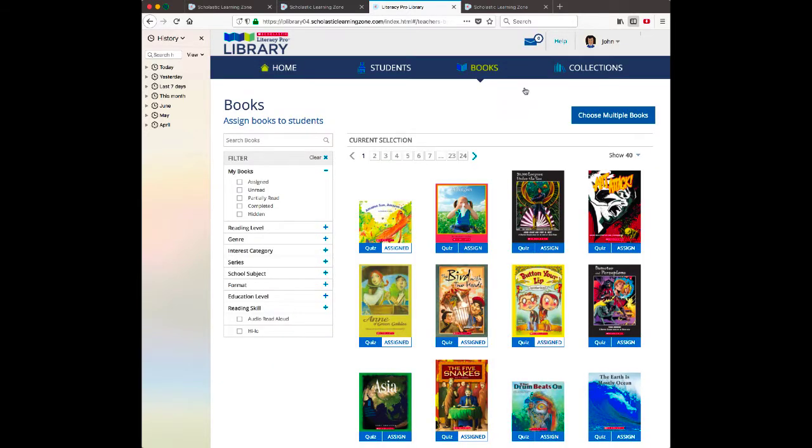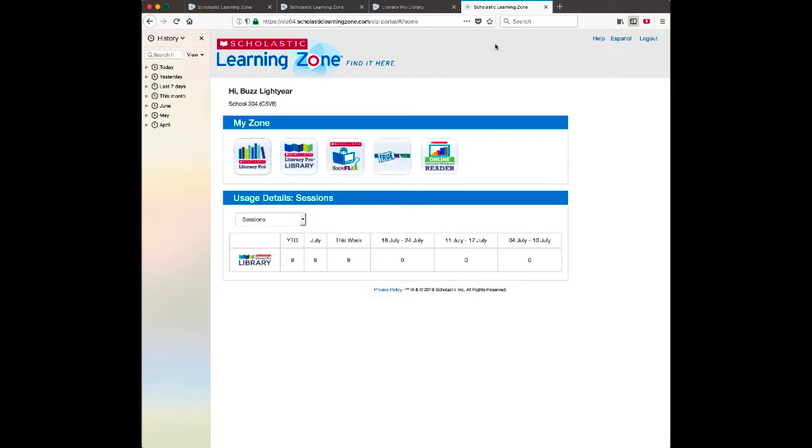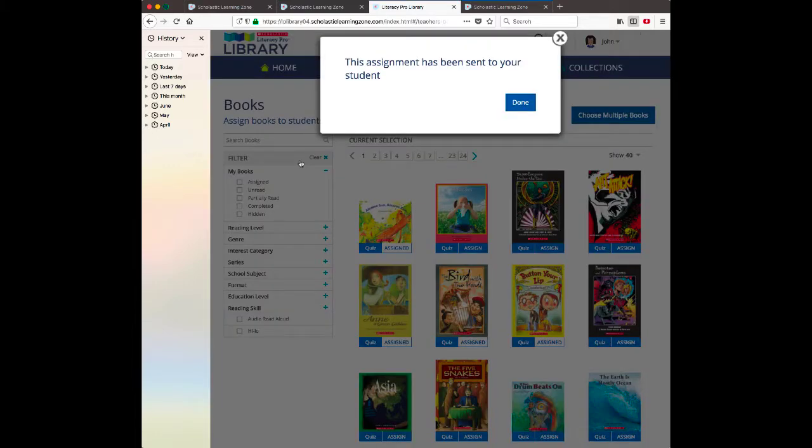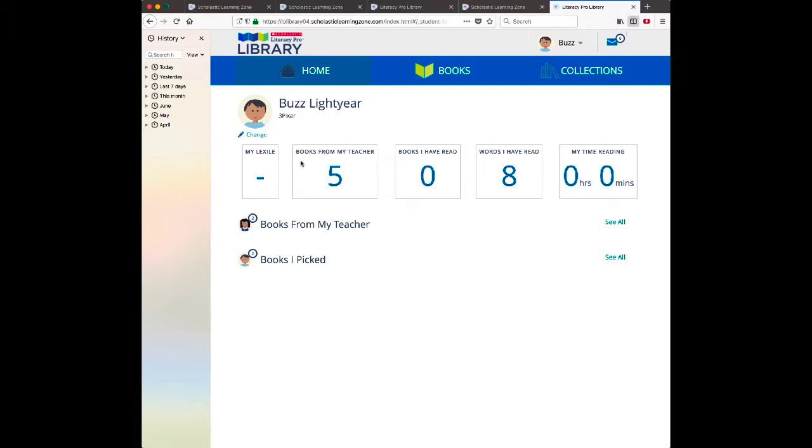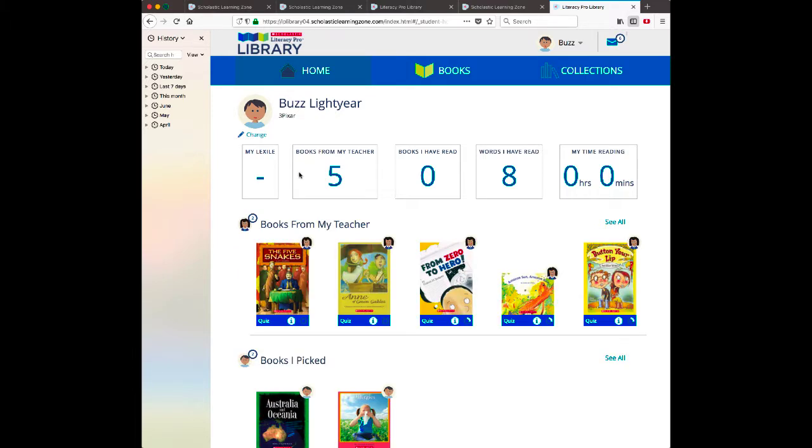Students can only record titles that the teacher has allocated to them. This gives the teacher complete control over the number of recordings that get sent. When the students log in, they'll be able to see thumbnails of every book their teacher has allocated to them.